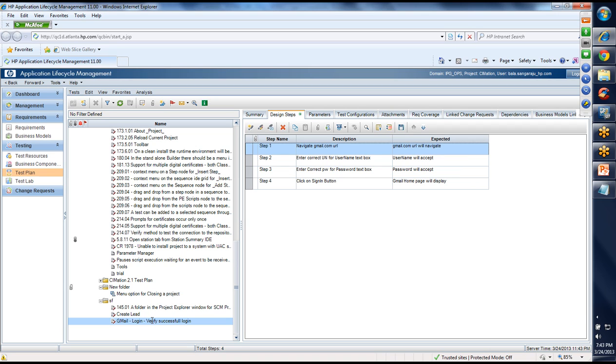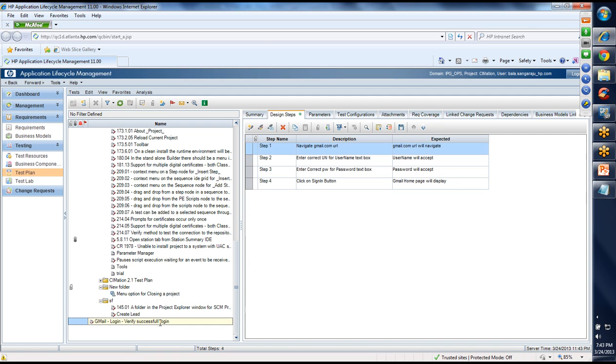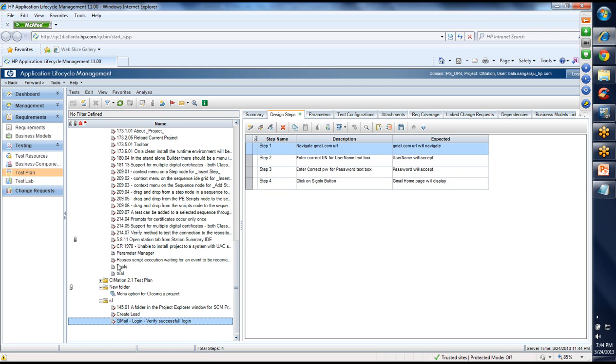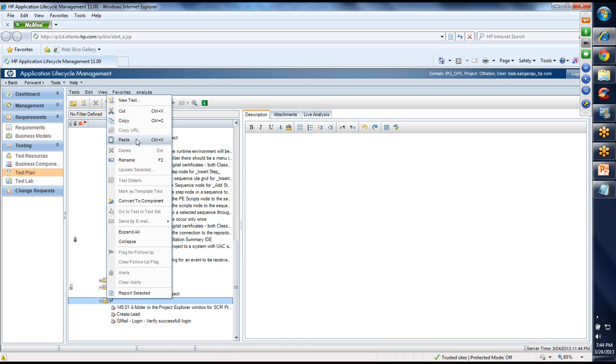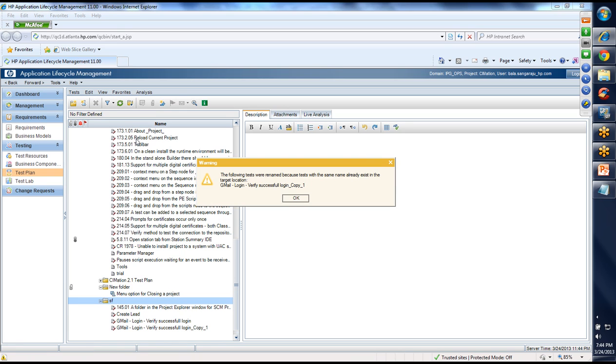Whenever you have to create another test case, you just copy and paste. Whatever Windows operations you do, exactly here also you can do in your Quality Center very well.